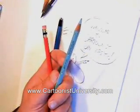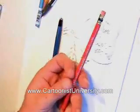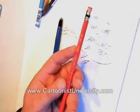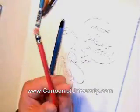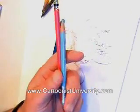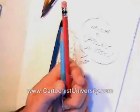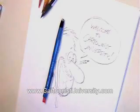Some cartoonists prefer to use blue pencils, non-photo blue. This one here is a Prismacolor, non-photo blue. And others use this, for instance, here is a Col-Erase by Sanford, which is a red pencil, and these are used by a lot of animators as well. The reason a lot of people use the red and blue pencils is because you can ink right over it and see your ink lines more clearly than you would over a regular pencil, and then you don't have to erase before you scan in your artwork.